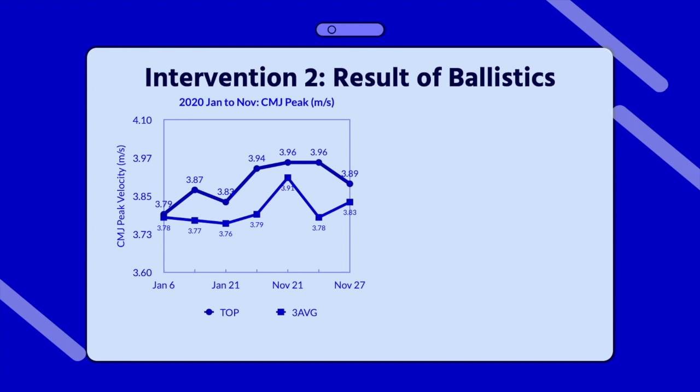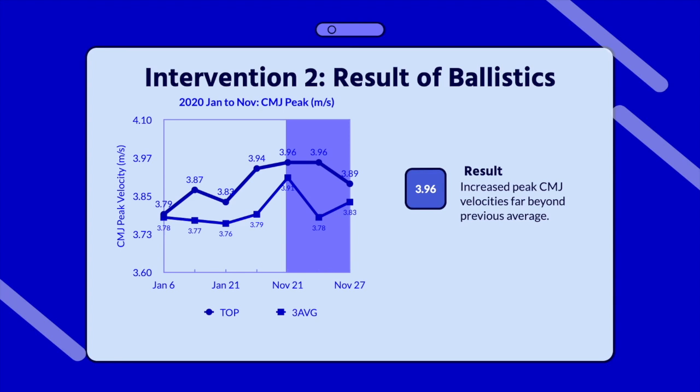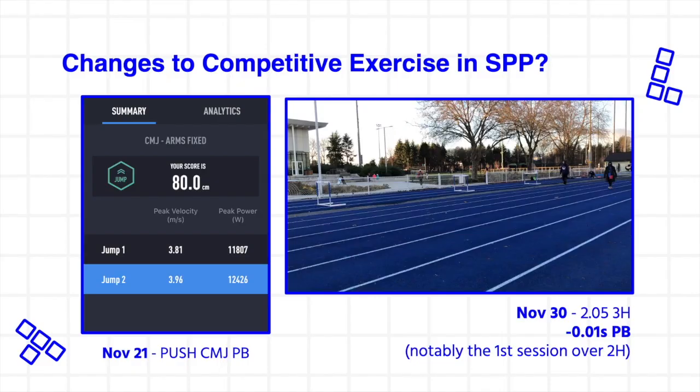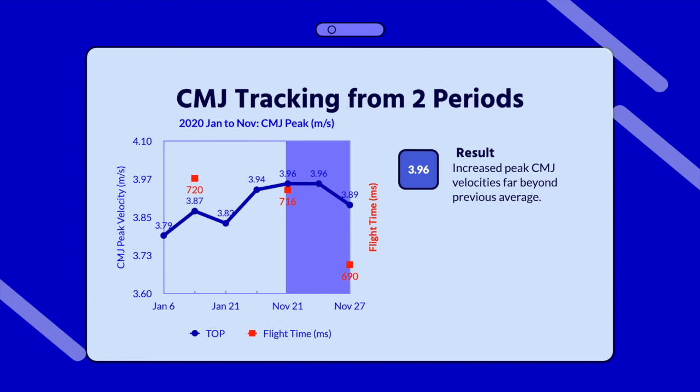The result of the ballistic training cycle, which lasted 3 to 4 weeks, was increased counter movement jump peak velocities far beyond the previous average. Every jump done after the focus on ballistics is higher than the highest jump achieved before, with the PR being 3.94 meters per second. There also seemed to be very strong transference to the competitive exercise. The first day the athlete trained over two hurdles in practice, a PB to hurdle 3 was matched — though not a direct comparison given surface, wind conditions, and slight changes to hurdle spacing and height. The close proximity between that push counter movement jump PB on November 21st and the hurdle 3 PB match on November 30th illustrates near PB form in early stages because of the higher physical condition.